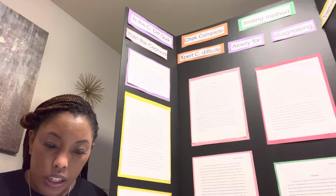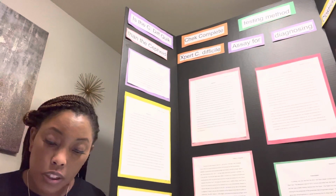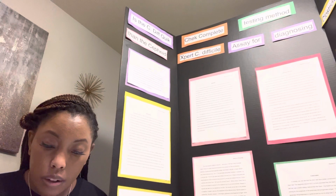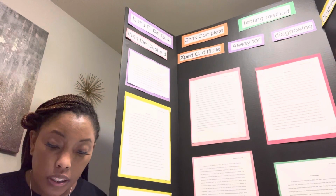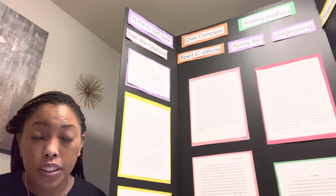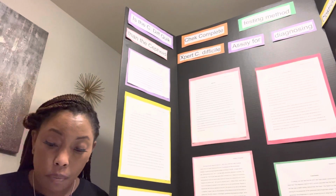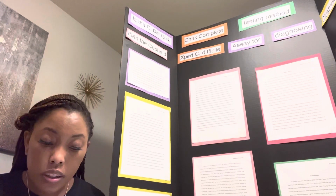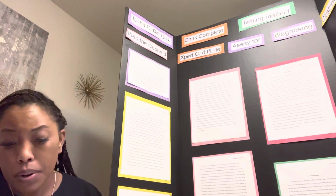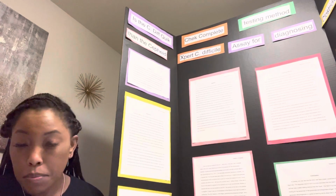Then it says the GeneXpert can be used to find out if a patient is positive for the bacterium, but it is not recommended. The reason is that this test is not as sensitive as the C. diff EIA, the quick test. The results for the test are only positive or negative, like I said before. It doesn't give you the breakdown of the difference between the toxin or the antigen that the patient may be positive for.